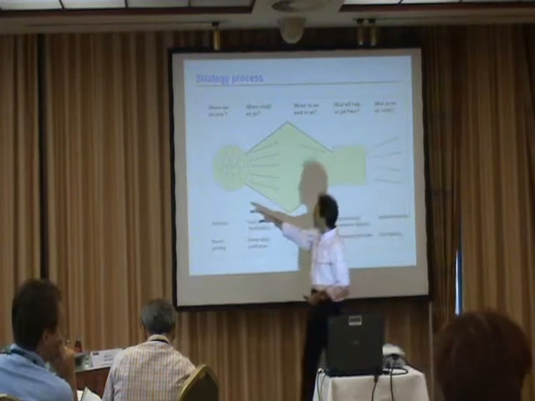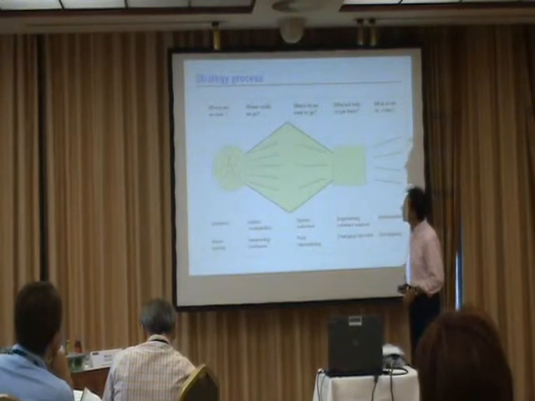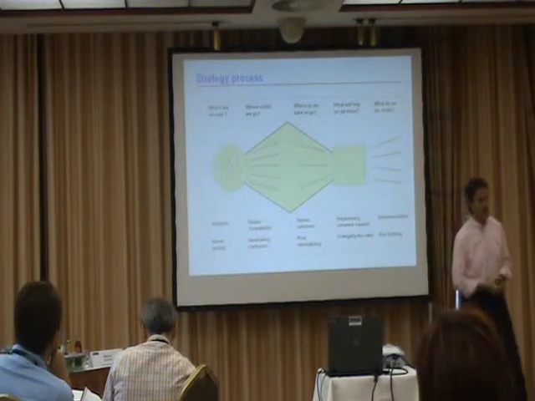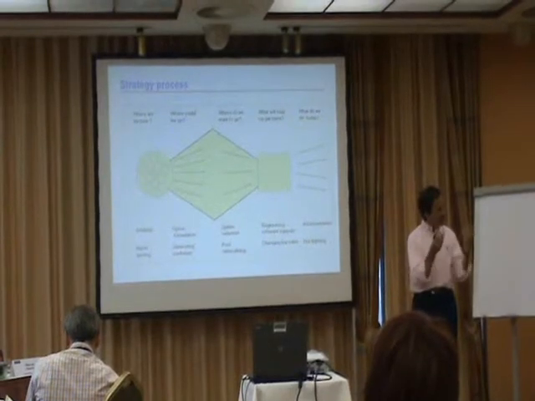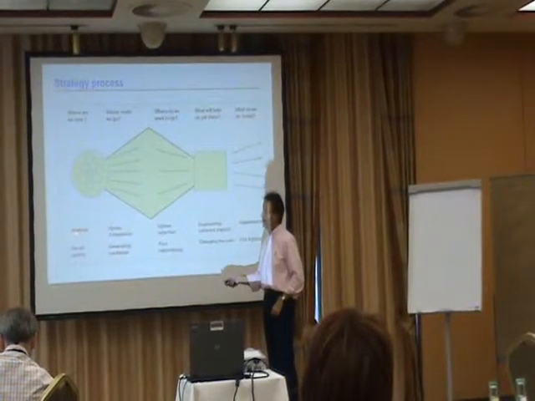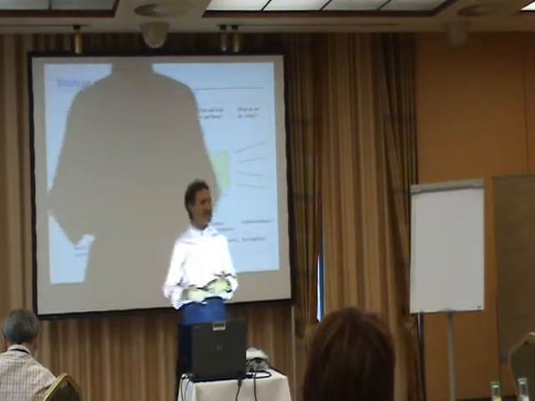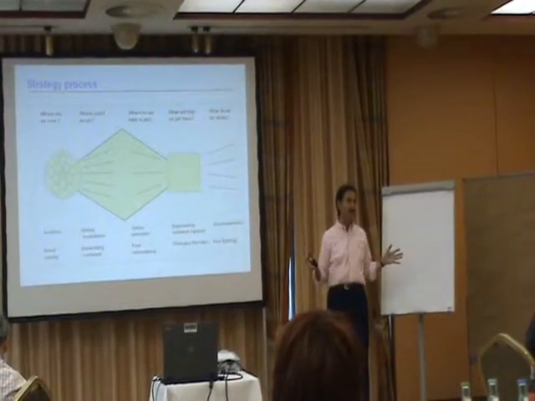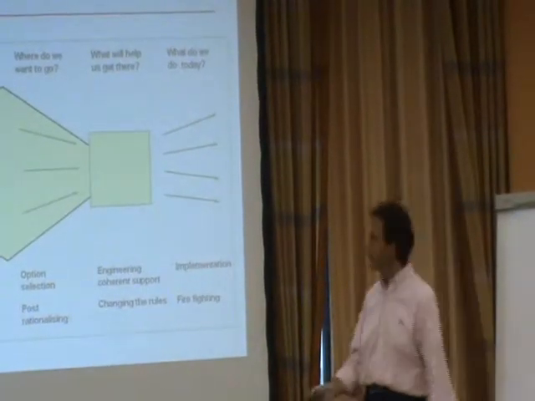Now, one part of the strategy process, represented by all these different circles linked together in some kind of system, is addressing the question, where are we now? What's going on? What do our customers want? What are our competitors like? What's happening in the environment? So try to understand what's going on in the world. If you're positive about that, it's strategic analysis. If you're negative, it's what we call in the UK, and it's the same in Belgium, navel gazing, staring at your belly button. Because you could spend 12 months a year doing analysis, but that's it. And then, what's the point of that? Okay, so that's one part of the process.